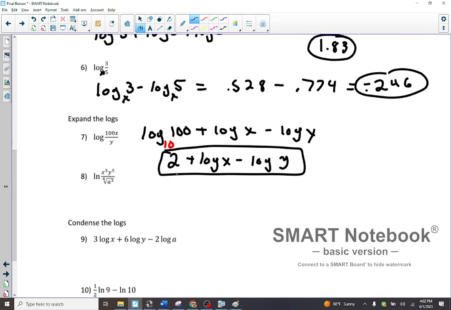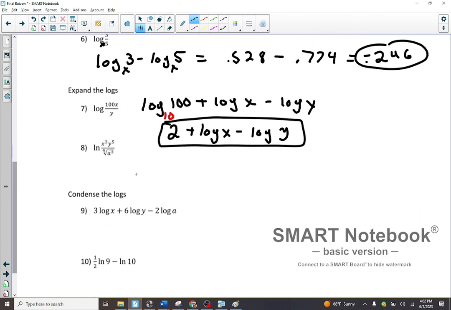So it's a multiple choice question. In this case, this is how the multiple choice answer would be if this was a question. For this one, it's going to be 3 ln x, because exponents go in the front, plus 5 ln y, minus, this is the 4th root of a to the third. That's the same thing as a to the 3 over 4 power. So I'm going to do 3 over 4 ln a. That's it.